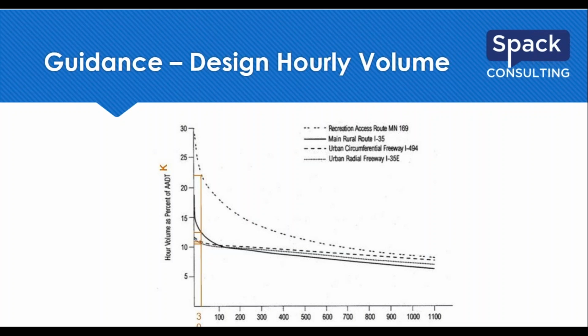So on this graph from MnDOT, we're showing kind of the curves based on traffic for the different types of roadways. So freeways, rural routes, different types. You can see how all of them are pretty flat until you get towards the end, and then they ramp up rapidly as a percent of the average annual daily traffic. So this chart is from MnDOT, Minnesota DOT, but I believe there's a similar one in the National Green Book. Yep. So same concept. So this should be a national standard concept we're working with.